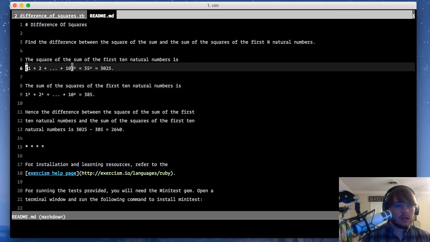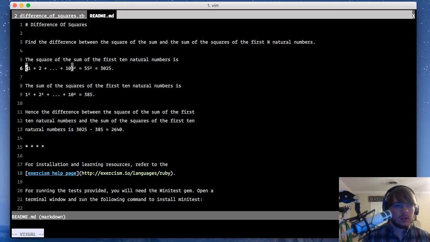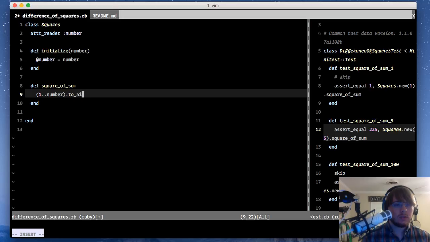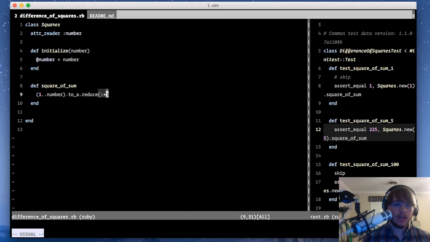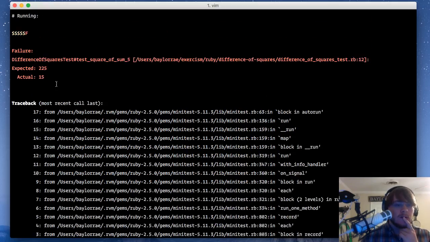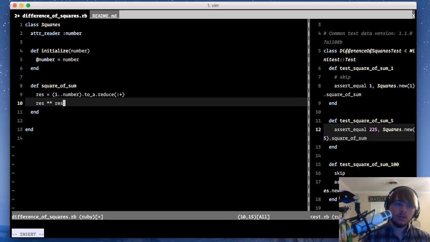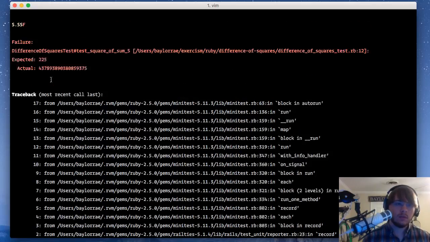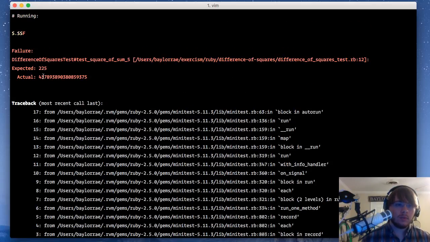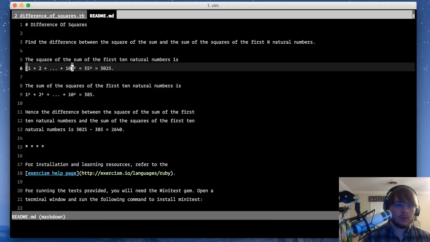It's squaring the end result. So in this case, we'll call reduce with our happy face. I always thought this looks like a happy face. So this gives us our 15, and then we take that. Is that right? No, we got a super high number.